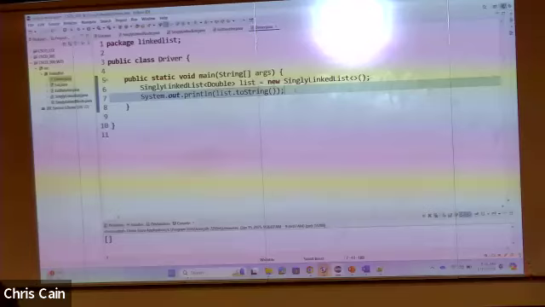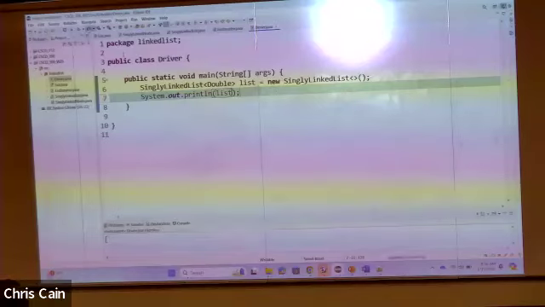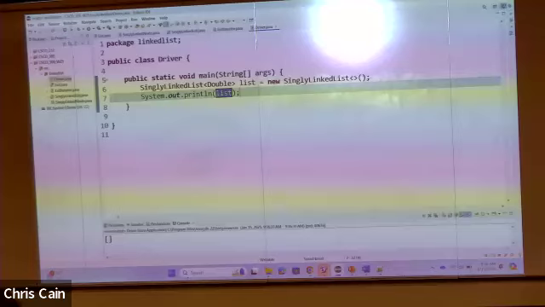Question: what comes out if you just do System.out.println of the list? If we do the list, that's going to give us the location of the list in memory, unless there is something that is overloaded. Here it looks like it actually does know to use that list.toString. If we didn't do that, and you haven't defined exactly what printing out the list is going to do, it's going to give us the actual location of it.